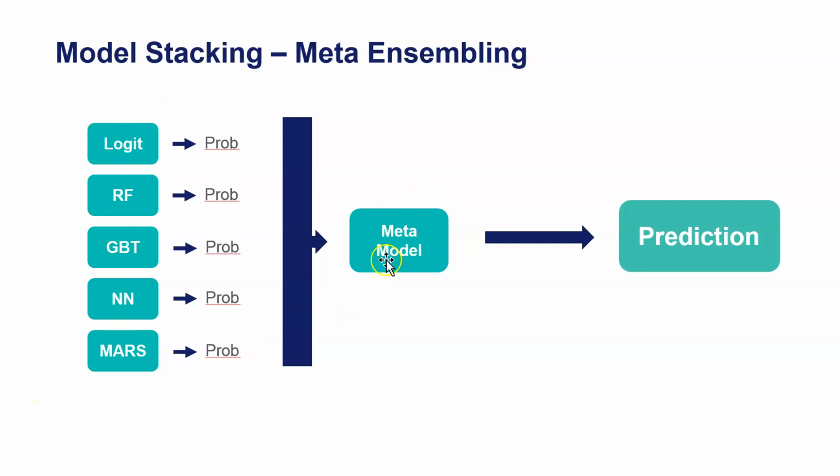Some of us may even go ahead and build multiple machine learning algorithms and then build a meta model that takes in the predictions of all the initial models and combines them to make a better assessment of the target. This is called meta-ensembling, and we could, if we wanted, make this aspect part of the machine learning pipeline as well. In this course, we will not introduce meta-ensembling as part of the pipeline that we want to deploy, because we want to keep it simple. But we will teach you enough to make you feel comfortable to include meta-ensembling as part of your deployed pipeline if this is what you want and need to do.